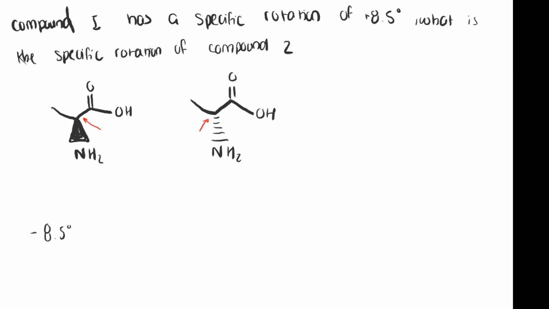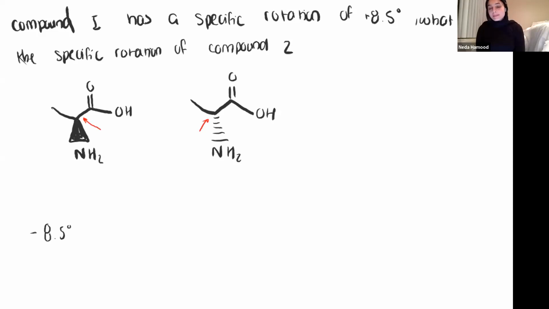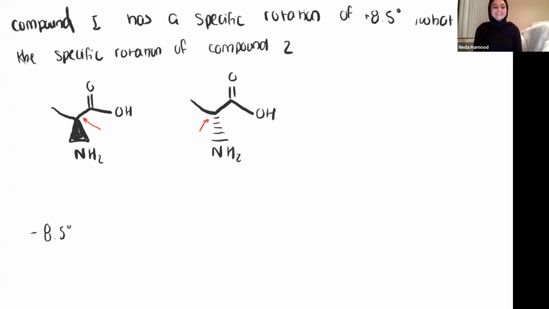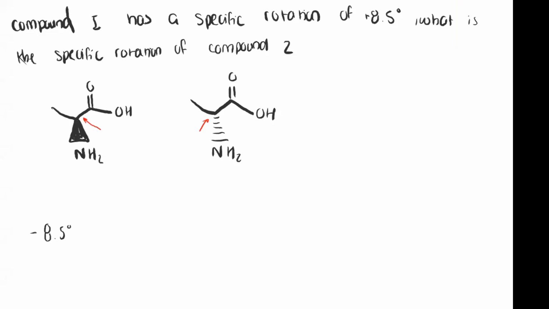If he did not flip it, would it be the same? If he didn't flip it, it wouldn't be a question. How would he ask that? If compound 1 has a specific rotation of positive 8.5, what is the specific rotation of compound 1? Okay, I get you. You just wouldn't be able to ask a question like that. Any questions on that?